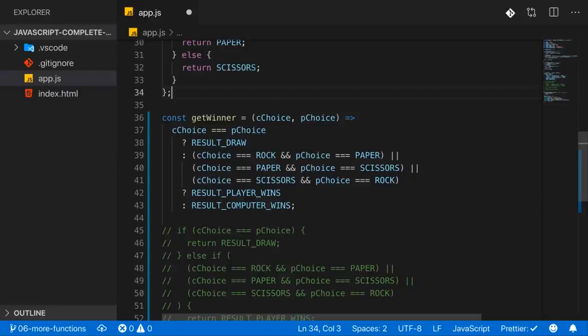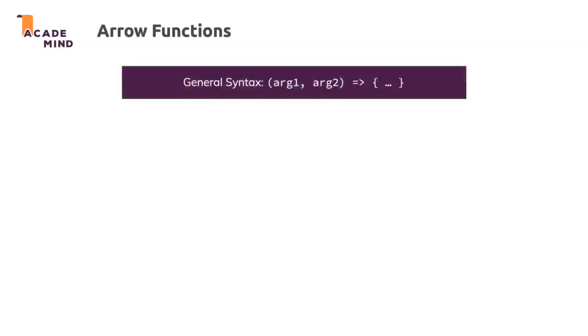So along with other advantages, which we'll fully understand later, the availability of extra syntactical sugar like this, where we can shorten this function, is definitely nice to have. Now there's more we can do with that arrow function. So for arrow functions, the general syntax is this one. You have your list of arguments. Of course, you don't need to accept any, but if you do, then you write it like this. Then this arrow, and then your function body.